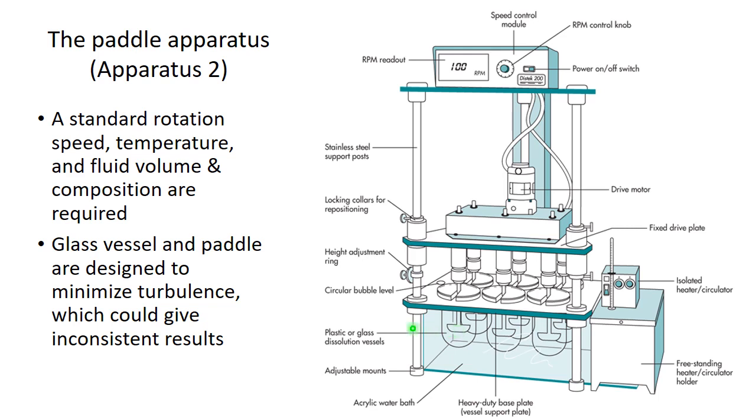And what I mean by circular is that if you push it in one direction and then it swirls around, we don't really want to have those random turbulence effects. We want it to have a constant motion in one direction. And the only purpose is that it's consistent from batch to batch, so that we know that any differences in your result are not due to the equipment, but due to an issue with the product itself, with the drug product.